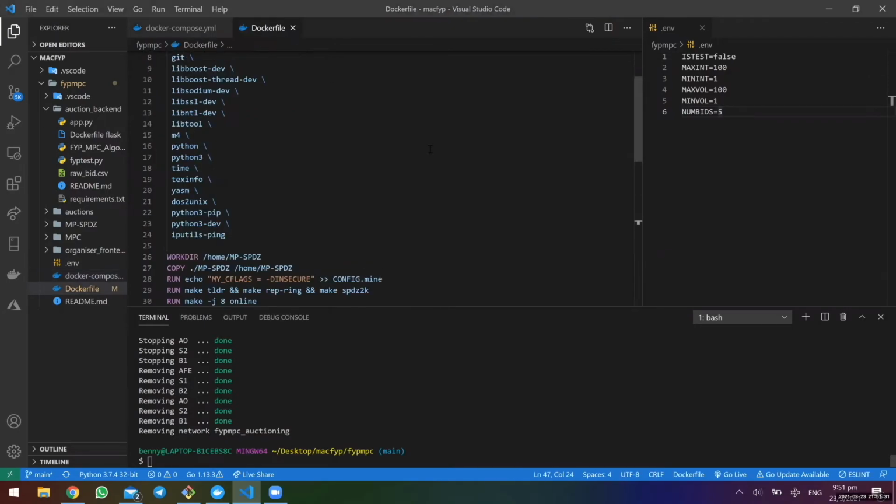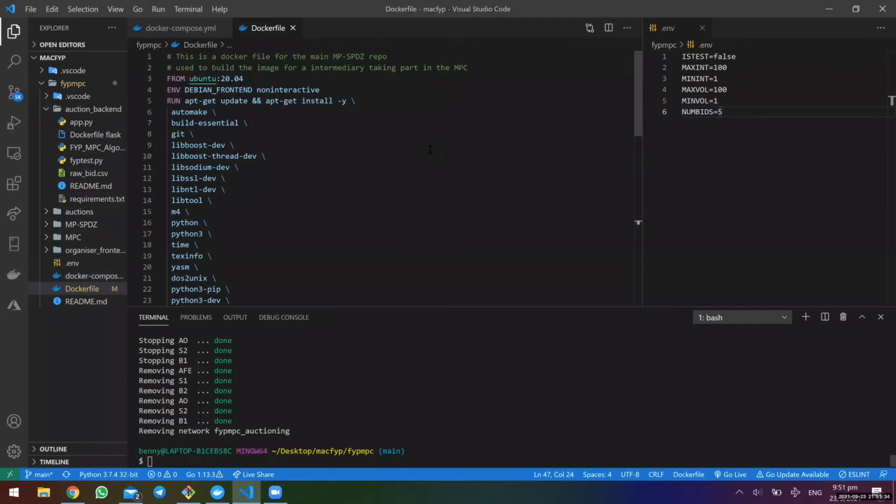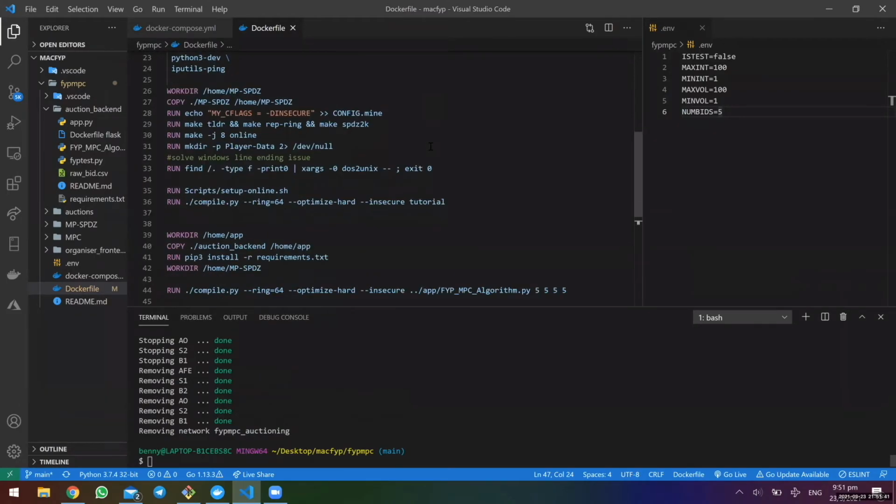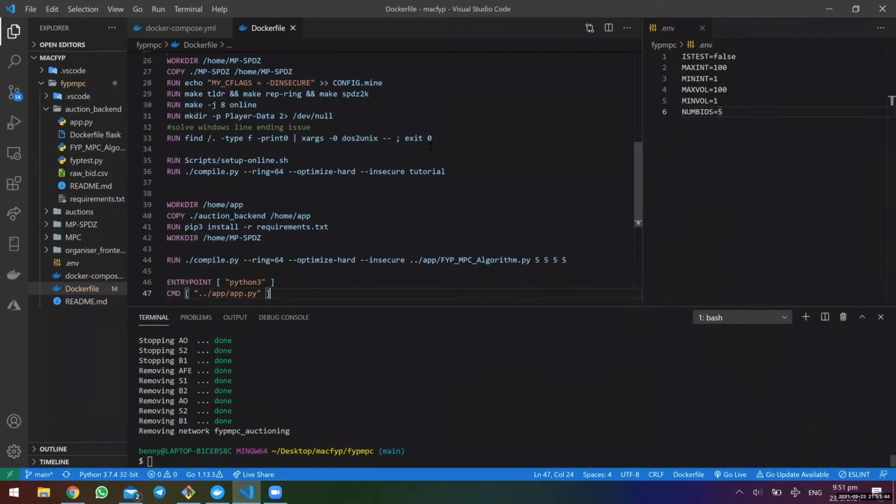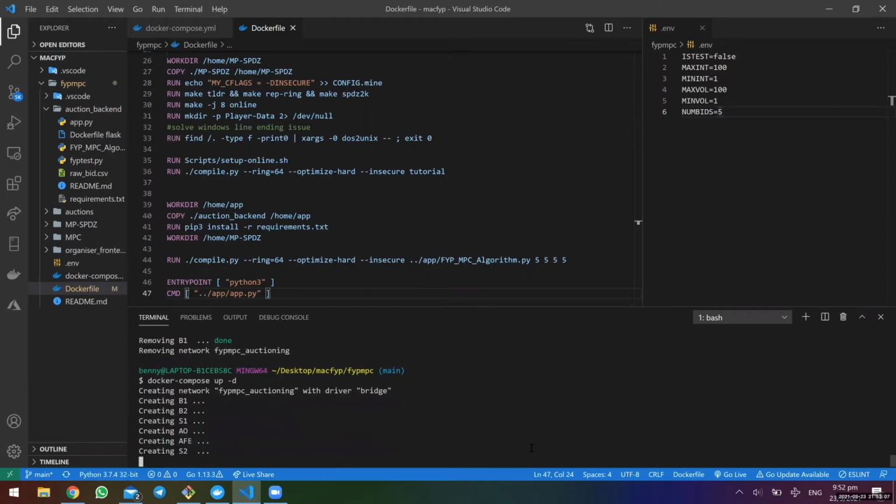Now we look into our Dockerfile, and in our Dockerfile, you can see how we abstract all that complexity of installing different libraries needed. We also can compile certain files, and we can also solve problems when it comes to line endings with Windows. So we can now look into how we can simply run the entire application with a single command, docker compose up. Once this command is run, all the different parties will be provisioned immediately.